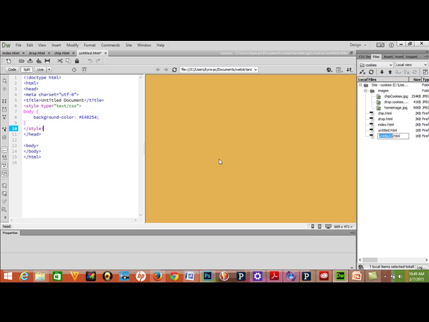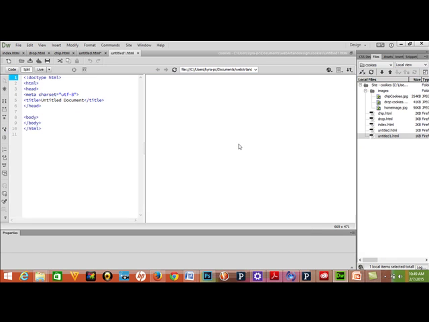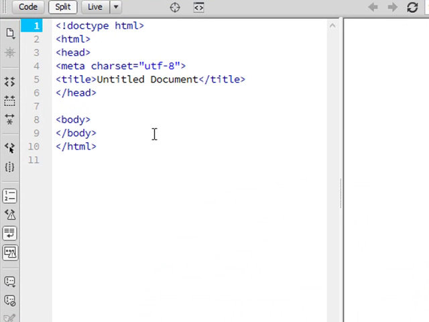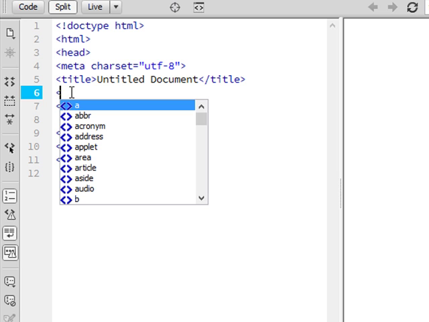And the reason is I want you to learn Dreamweaver, but I also want to make sure that you've learned some CSS and HTML on your own, because perhaps once you're done with this class, you want to keep working on the web, but you don't have access to Dreamweaver. So let's see, how do we do the exact same thing over here in the code? Now, if it's CSS, it has to be between the head tags. So I'm going to go after my title tag and come down a line, so I'm right before my closing head tag, and I know that it all has to get wrapped in the style tag.